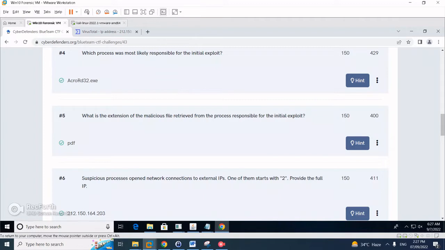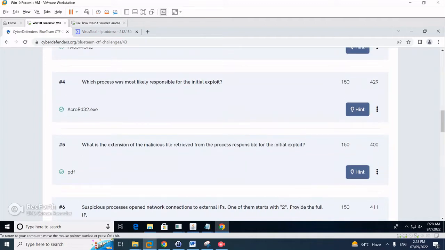Okay, number five, what is the name of the malicious file retrieved from the process responsible for the initial exploit? For this, we're going to inspect the related files, DLLs, and directories referenced by the responsible process. So we're going to use the handles plugin.